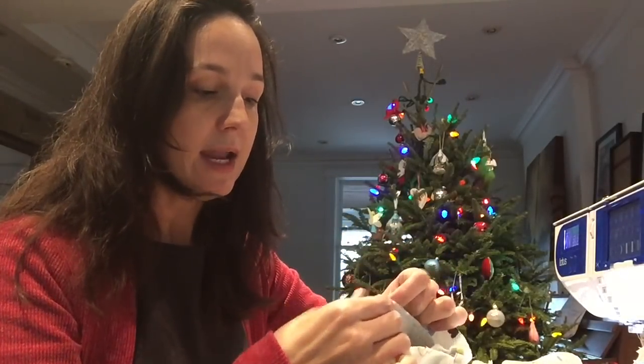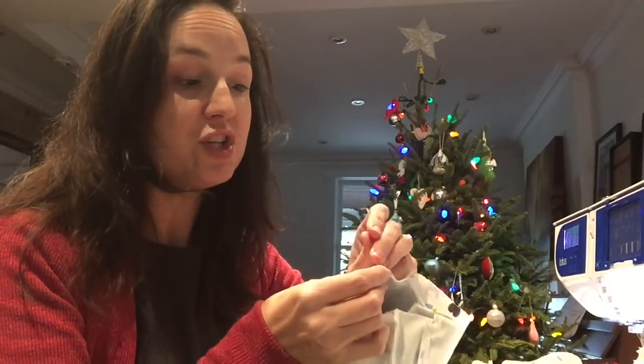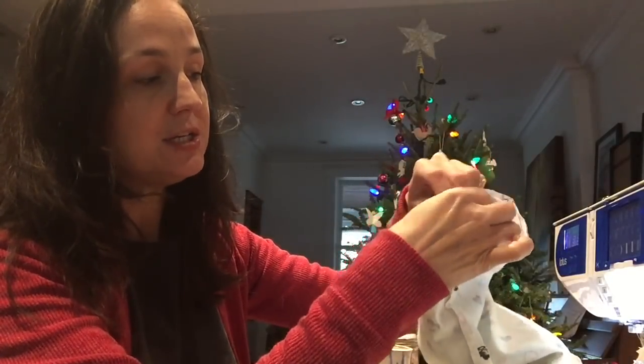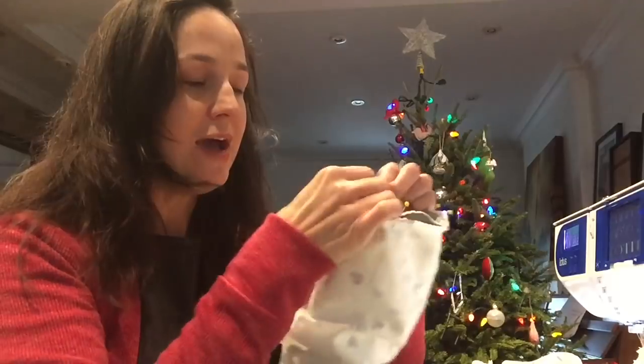So I do my 2 side seams first, and I open up the seams so that they're flat against each other, very much like quilting if you're a quilter. And then I'm going to take my inner and outer notches. I'm going to match those together. Okay, last one. And I've matched all my notches and my side seams.